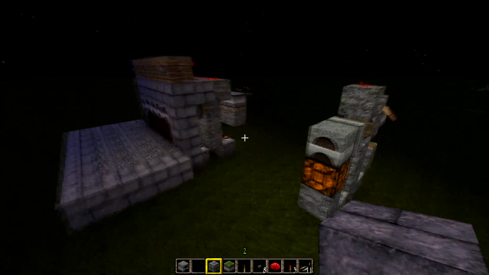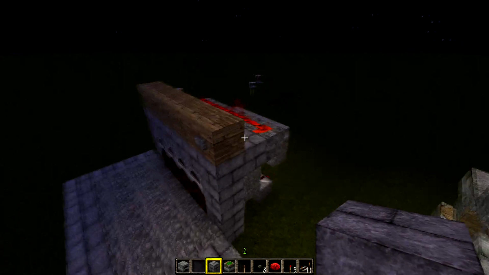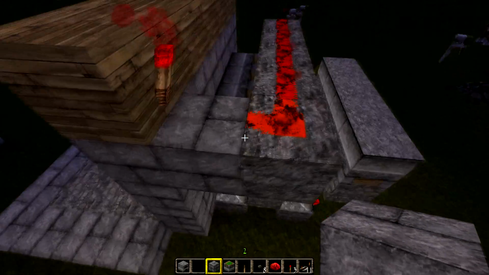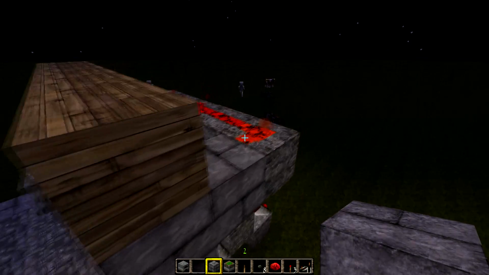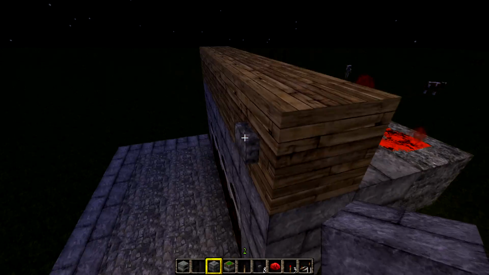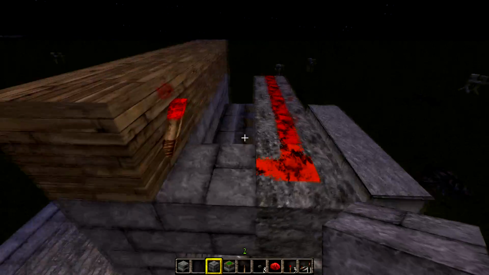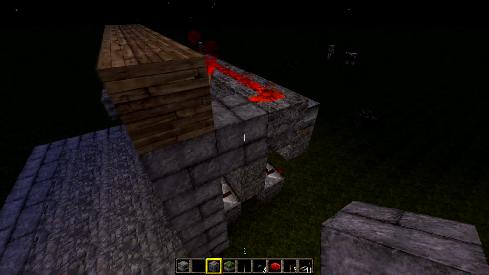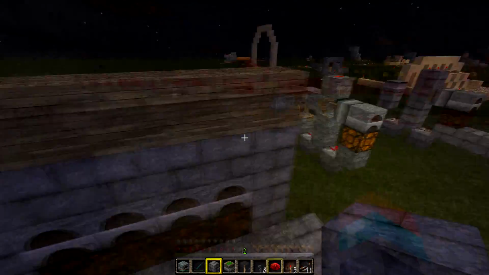Now, over here, when you've got a whole chain of them, what I've done to reset it is I've just got this stone button up here, and then a torch on the other side connected to this redstone along here. And basically that means that, because you need the redstone to stay on for it to function, you use this to reset it. The redstone will turn off, which resets all the lamps, and then, because it's just a button, it'll then, after a couple of ticks, turn back on again. And that's basically how you can chain them all together.